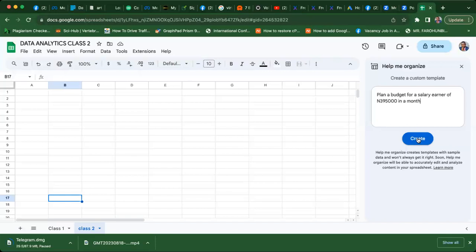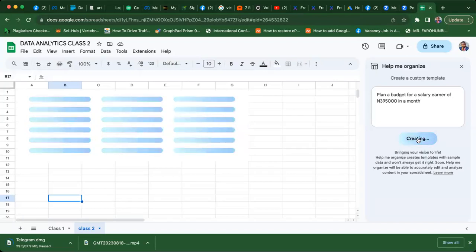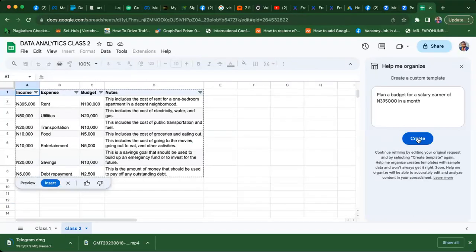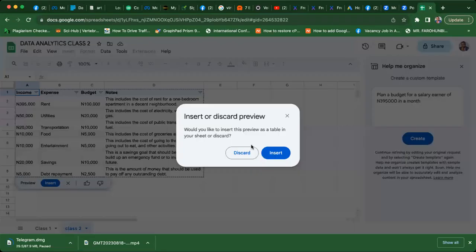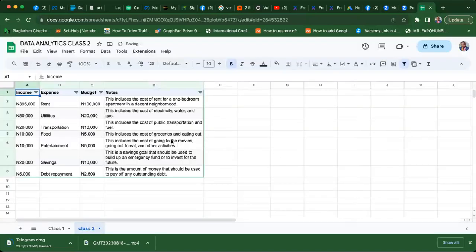I hope all of you are following me. Yes, sir. Look how the AI will do for us. So the AI is creating it. So we'll look at what you can create and what the AI can create. Can everybody see what is happening here? Yes, sir. So the AI has already done this analysis for us.